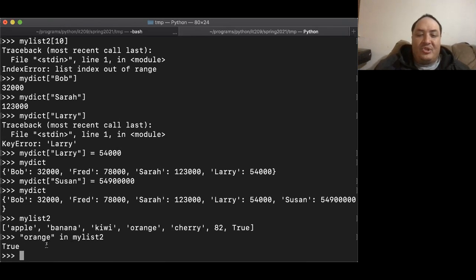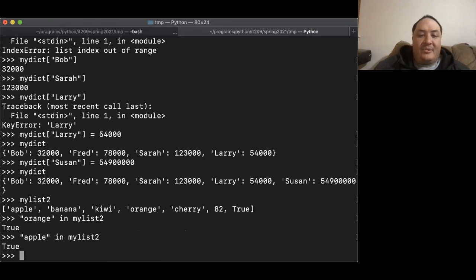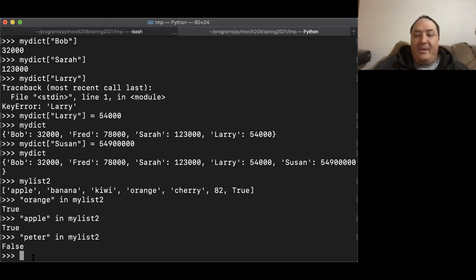Is orange in my list 2? Yes. So it returns true. All right. Is apple in my list 2? Yes, it returns true. All right. Now, what about Peter in my list 2? Okay. Is Peter in there? Peter is not in there. So it returns false, okay? All right, so this is a way where you can check to see if a specific thing is in a list, right?